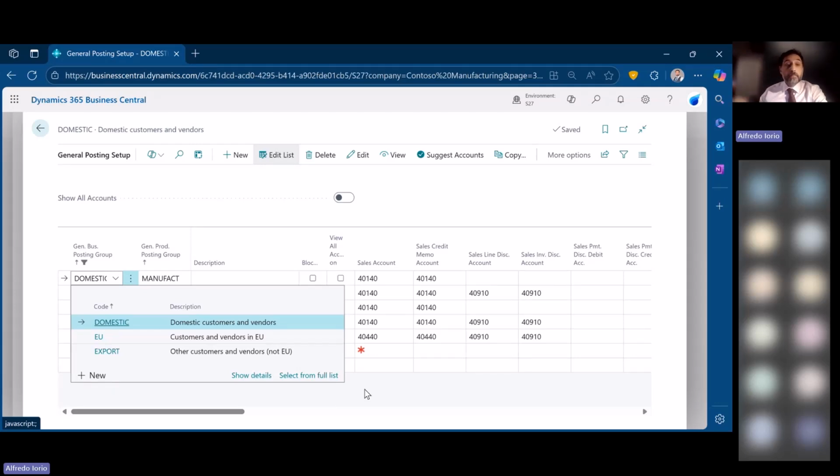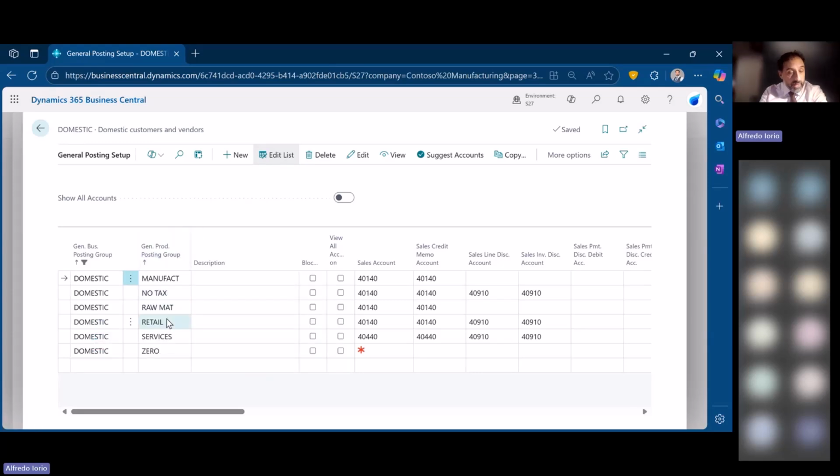So really, most of the time, if you work with a small or medium enterprise, the sales must be categorized based on what they sell, not on who they sell to, for revenue purposes. So it's perfectly fine to have one default business posting group to apply to every customer. And then we can use the differentiation of product posting groups.